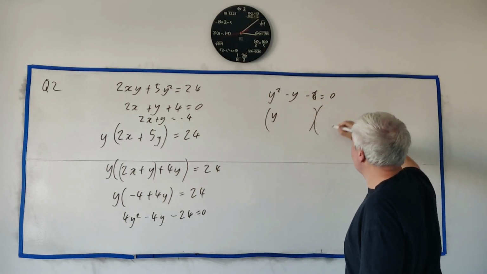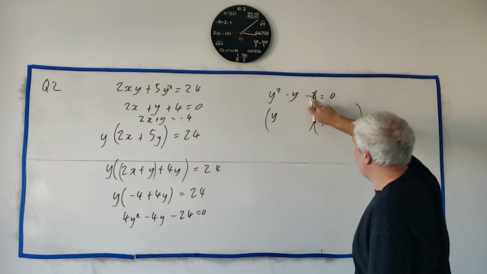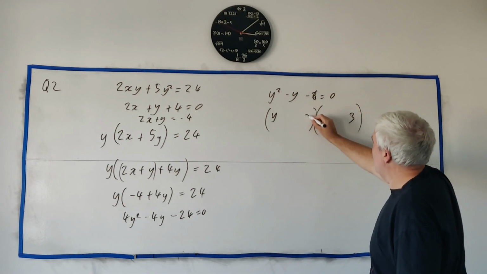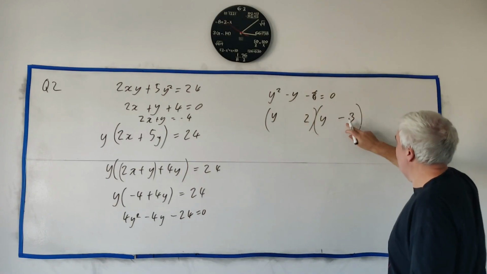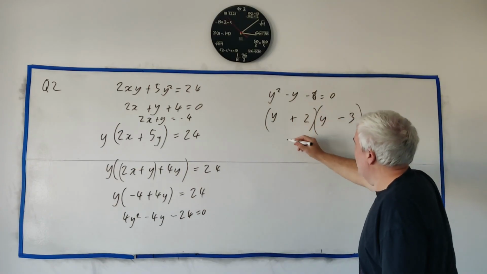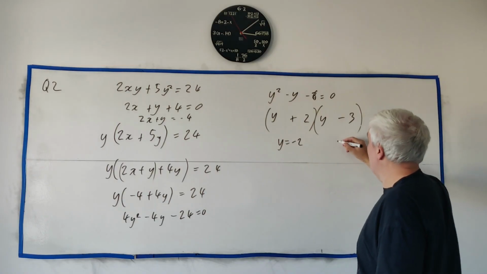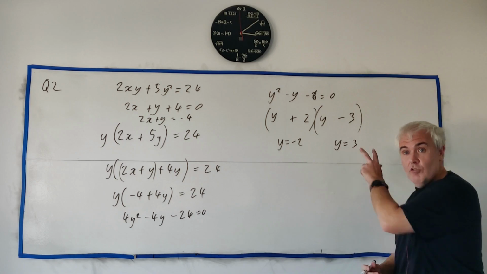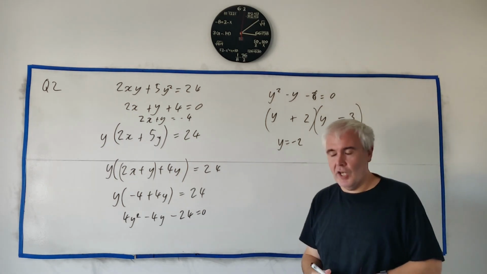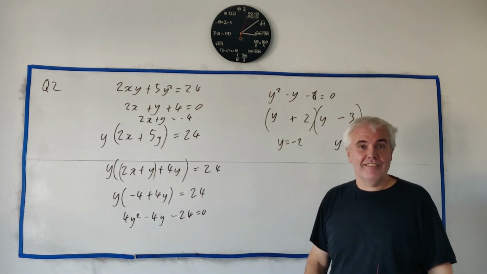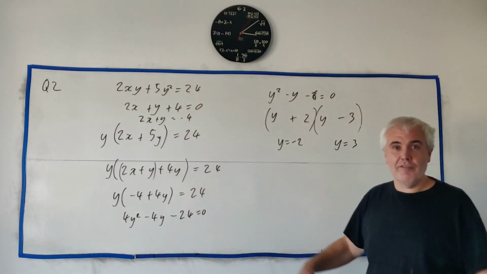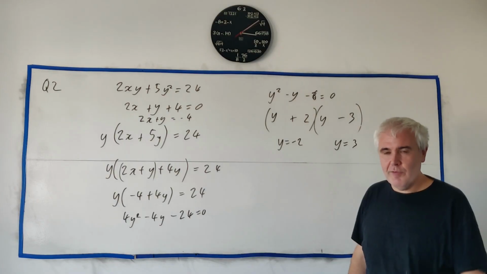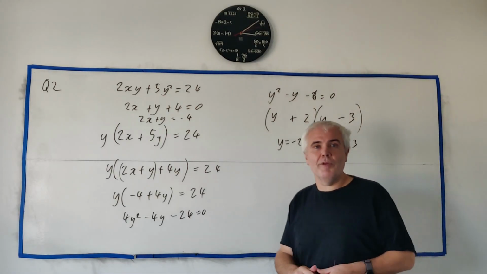Factorize this. We get 3 times 2 makes 6 and still gets the minus 1. So 3 and 2, we want a minus 1, so that'd be minus 3 plus 2. We get y is equal to minus 2 and y is equal to 3, which are the two numbers we found for y a moment ago. It was just a little bit different of a way to do it. It's a fun different way to do it. You still have to remember to find your two x's doing it this way. I just thought that might interest some people.